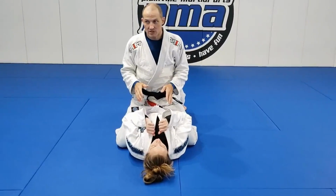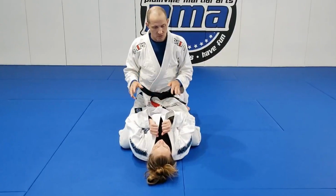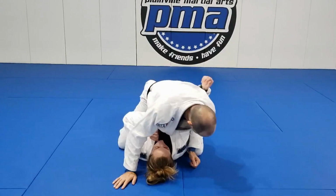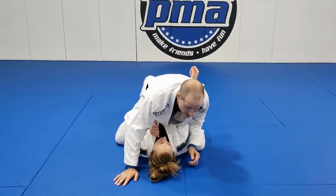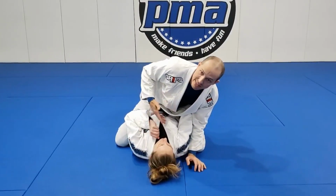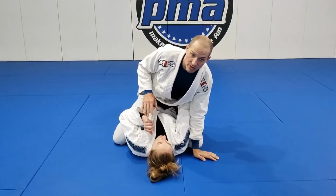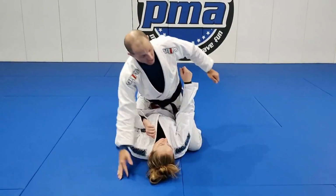One of the attack positions from mount that I can get into, that's a mount sub position where she's very vulnerable, is anytime she makes a mistake and an arm gets extended, and I catch it next to my ribs, which is to say over my leg and under my arm, and it's trapped at my ribs. She only has one effective defending arm anymore. So chokes get easier because they're harder to defend, because she only has one arm to defend with. It's basically a mistake to let your arm get trapped under there.